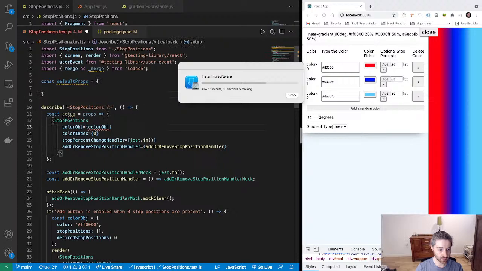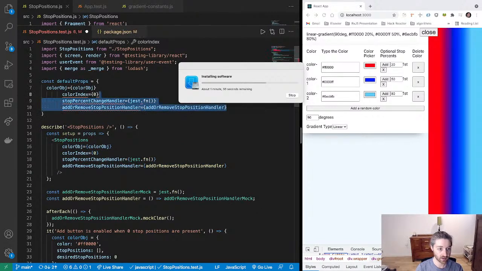For example, the default props would be these things: color object, color index of 0, a stop percent change handler as a jest function, and an add or remove stop position handler, which is add or remove stop position handler.